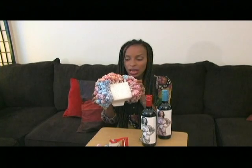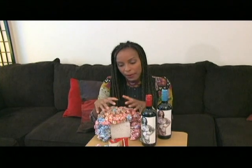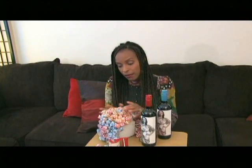And it's the same thing that you would get when you go to your florist and they send you flowers. So you can see, it's the shape of a square. The square is the best shape for this project because the base of the square is flat, and that's what every single lollipop is going to rest on. And then the top of the actual box, you're going to fill with lollipops, the sides and the back. And then you want to leave one part in front for your photo.